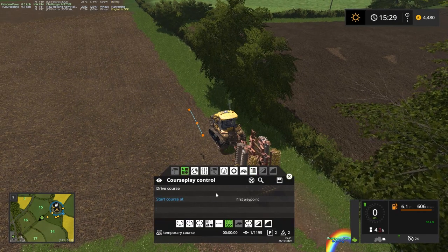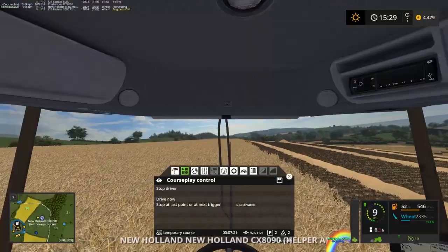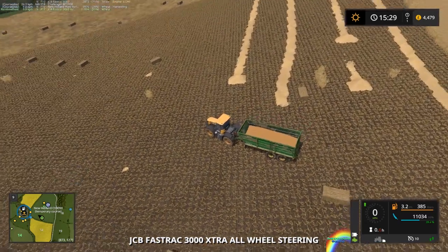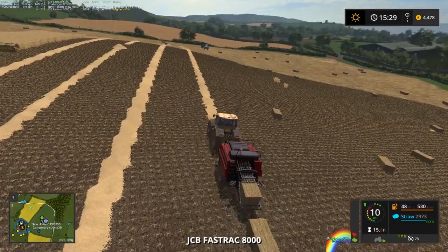Bing. And go to the first waypoint. This is field 14, culti. Boom. And where is the... I'm actually going to need to move the 3,000 fast track so that I can get the 8,000 freed up. There we go.